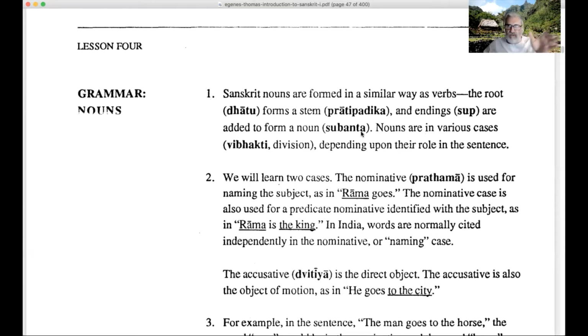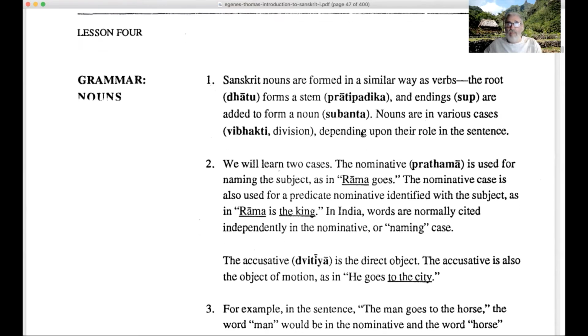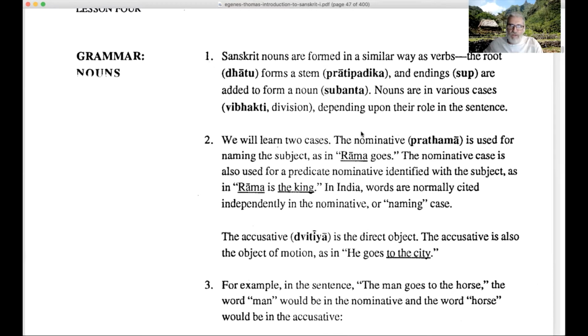These are just the names of roots, stems, endings, and nouns in Sanskrit. We're not going to use the Sanskrit terminology all that much. We're going to use English terminology. We're going to talk about roots, stems, endings, and nouns. We're not going to talk about dhatus, pratipadika, sup, and subanta. But he's just explaining what they are, because you may listen to Dr. Tieran Ryan, and he may say, this is a subanta, this is a pratipadika, this is a dhatu. It's useful when you're talking to Indian Sanskrit teachers to know the terminology. Sometimes in Indian texts, they'll refer to the terminology. So we're learning the terminology in Sanskrit as well, but we won't use it all that much ourselves.